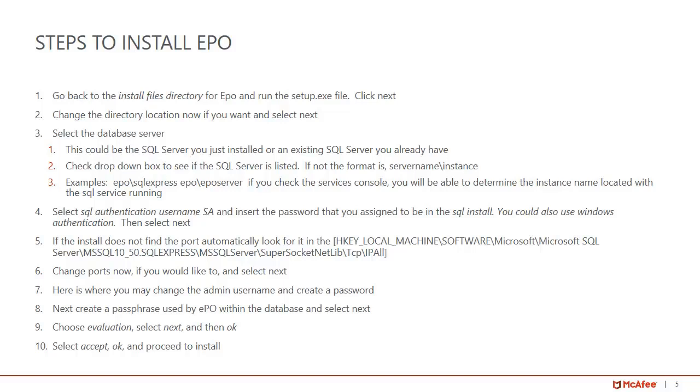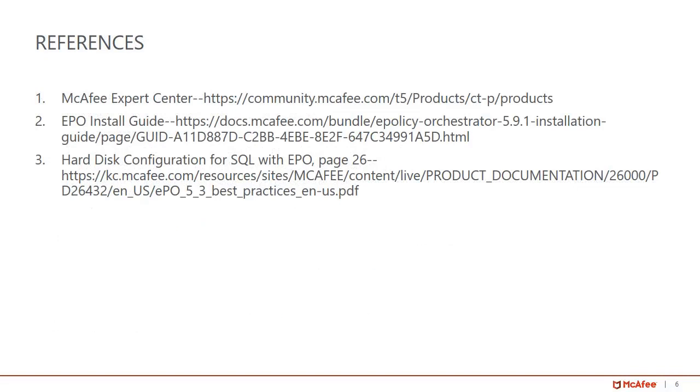You can also change the admin username at that point. That will be your global ePO administrator. Create that password. Create a passphrase password. This is going to be important if you do a disaster recovery of the ePO server, because that will be encrypted with this password. And then choose evaluation, because you don't have a valid ePO license at this point. But the good thing with that is, in order to change this installed server from an evaluation to a licensed version, all you have to do is switch out that license, and it'll still be a fully licensed product at that point.